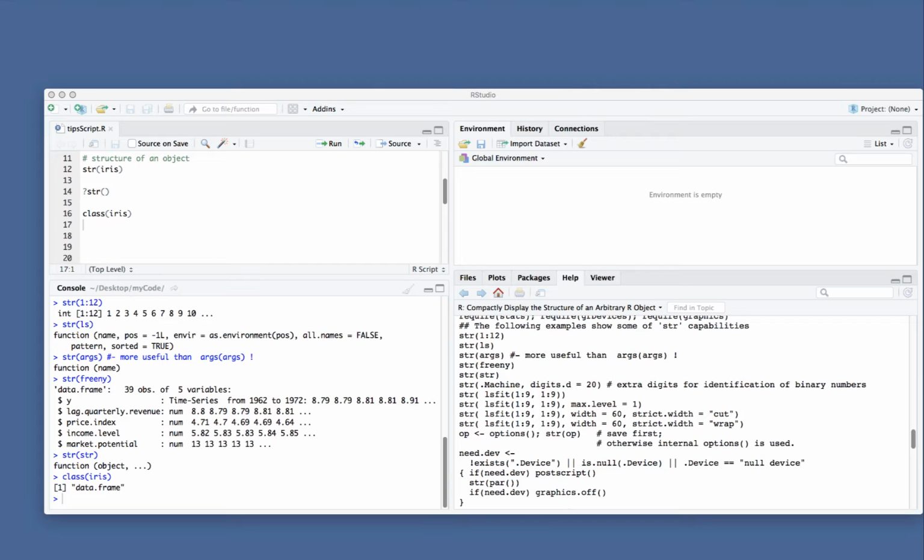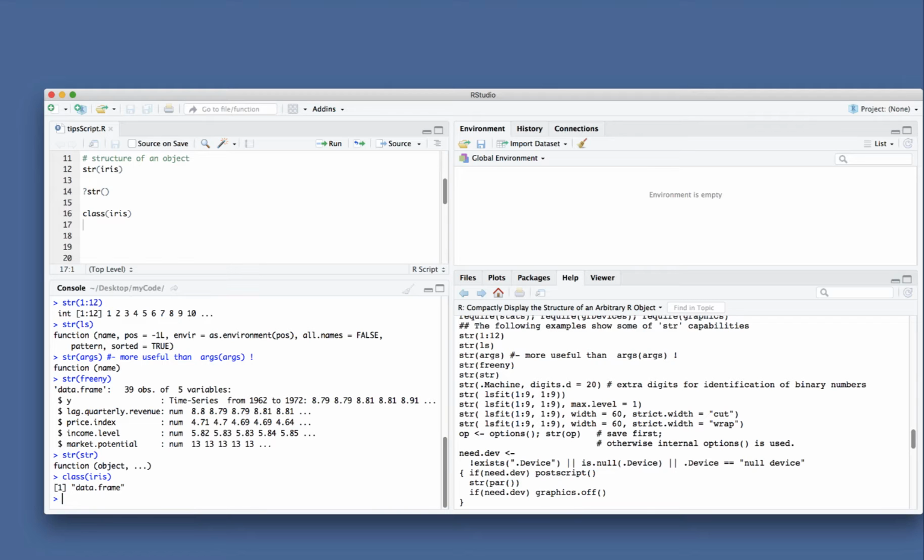As I said before, there are things called vectors. There are different types of data, logical and numeric data types as well. But just keep in mind that class will tell us about the class of an object. So every object has a class.